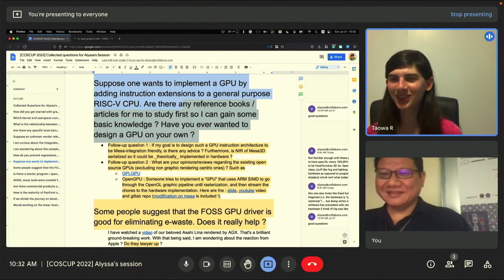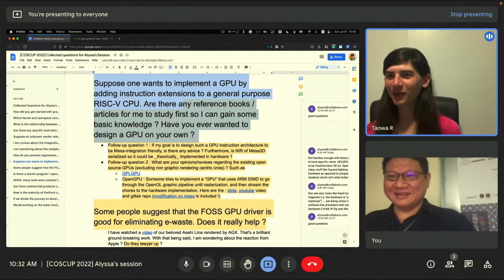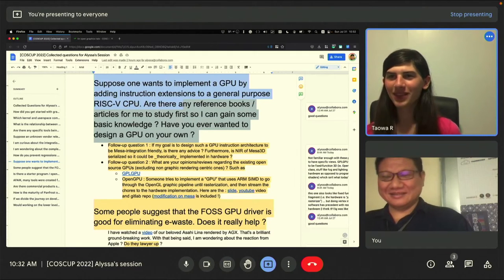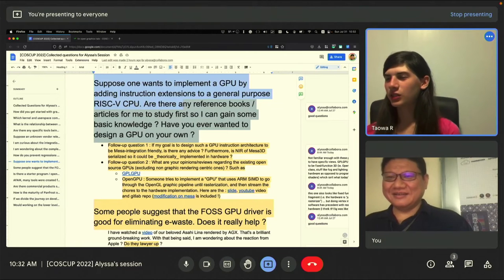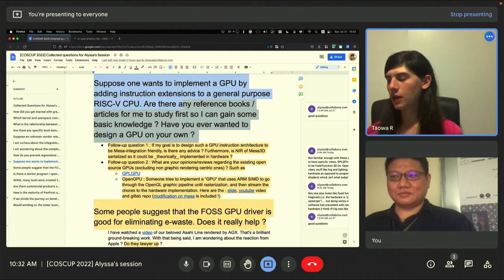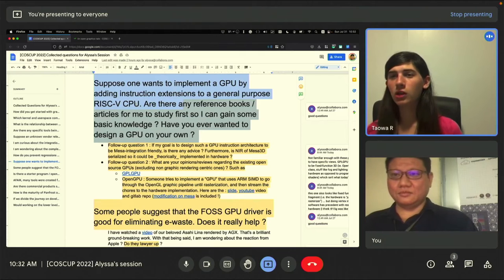So this is a bit of a non-answer. I wouldn't do that if I were you. GPUs are not just CPUs with extra instructions. They are a fundamentally different class of machine than a CPU. There are things in common, of course. I mean, a floating point add on a CPU and a floating point add on a GPU, that's the same instruction, right? But the computing paradigm is very different.